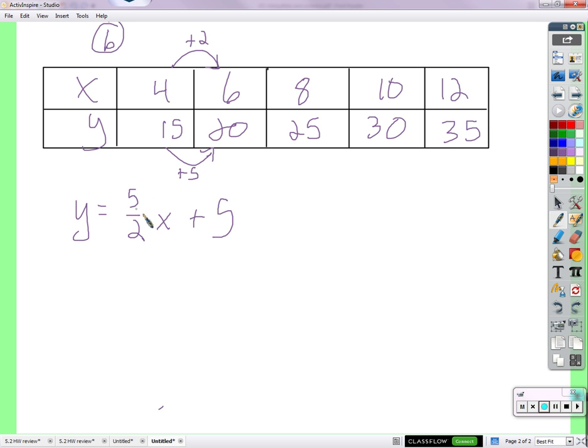So you notice Cadence said that he came up with the 5 halves. How did he come up with the 5 halves, Cadence? By seeing how much the x goes up and then the y goes up, and putting the x on the bottom and the y on the top. Okay. So that is our, what was the word? Slope. Okay. These are linear functions. It means when you graph them, they make a shape that is a line. So if that's true, then they must, going all the way back to chapter 2 or 3 where we're writing linear functions, it's possible to write them as y equals mx plus b. So we can find that m, the slope, and b, the y intercept, then we should be able to write these functions.